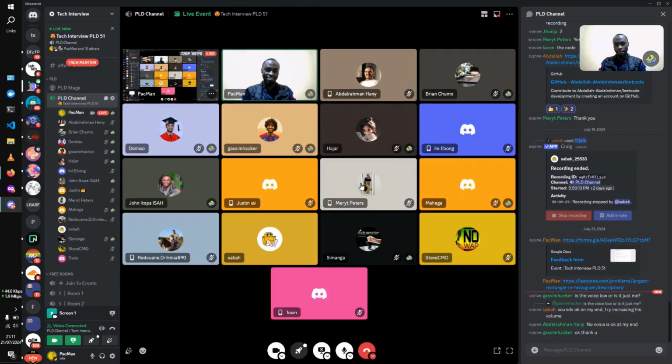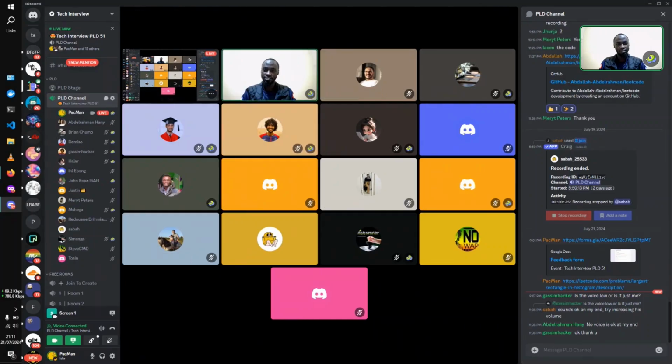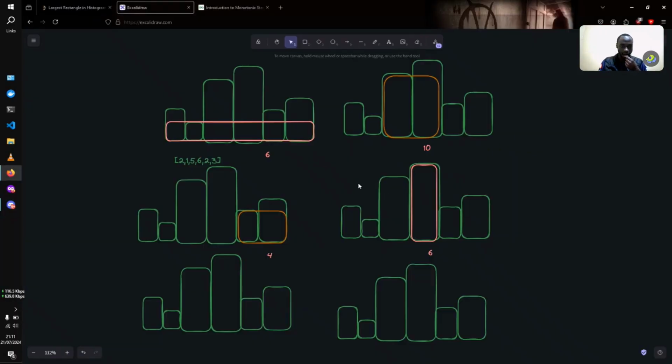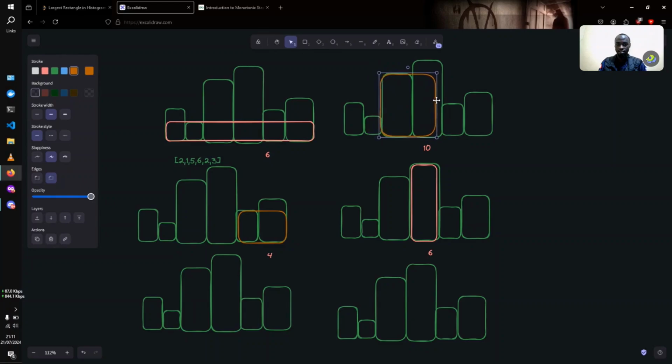I think from the diagram you are drawing here, Sean, it means we can get a rectangle if we start from a particular number and the next one is higher than where we started from. Like when we started from 5, okay, 6 is higher than 5. So we try to extend the total. Oh, so at the end we have only 2, so we multiply it by 2.